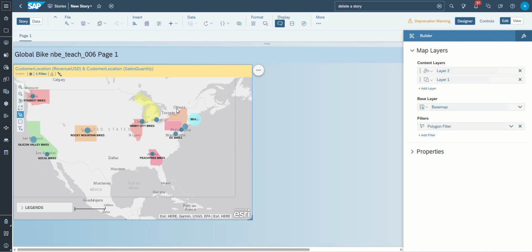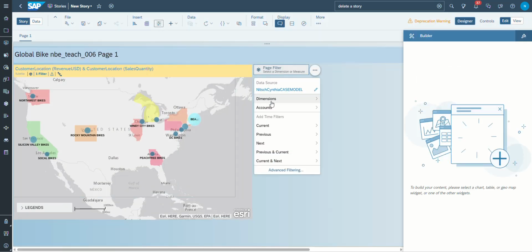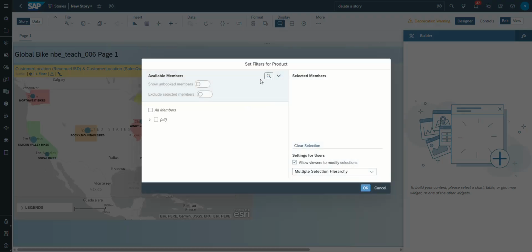So they want us to do an input control, meaning that I could go in and choose like show me all the off-road men biking, or show me all the accessories. It just says all the accessories. It doesn't give you specifically like air pump or chain lock, but I'll show you how to do that. So they want you to go up here and choose a dimension, and we're going to choose product. And under product, we'll do product dimension. And we're just going to go description, product hierarchy.